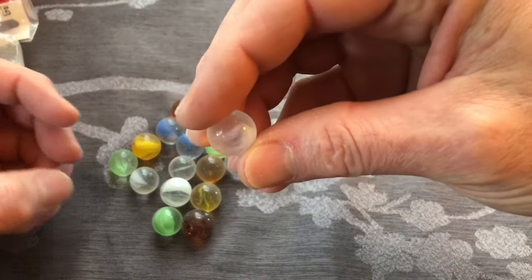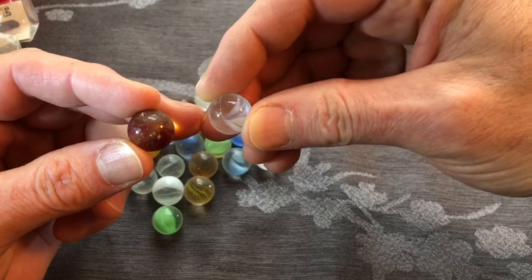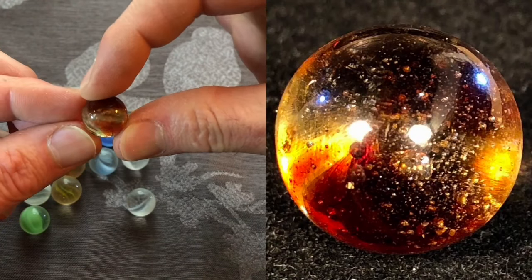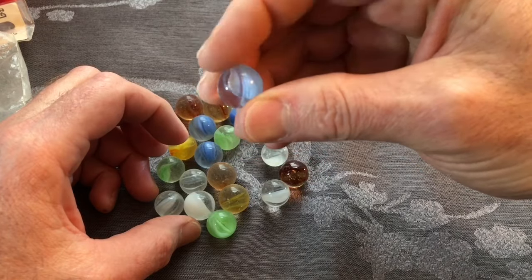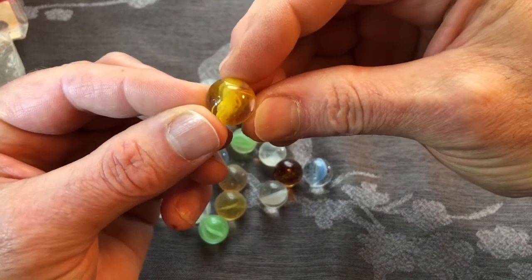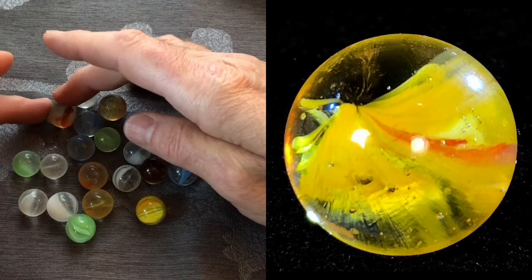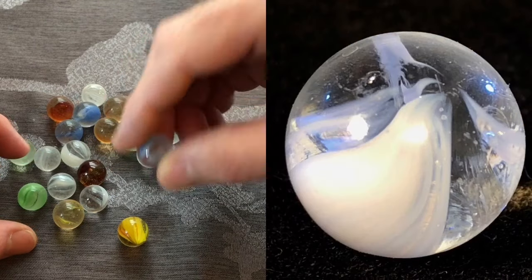We have a very wispy design here — this is clear and you can clearly see the Master seam. This piece has a little amber to it. Probably two veins, though they're uneven. This one has four, so there's some variation. This one actually has two colors in it — it's a pretty marble, almost looks like a sunburst. Look at that seam. A little bit of bubbles going on. So basically one or two colors.